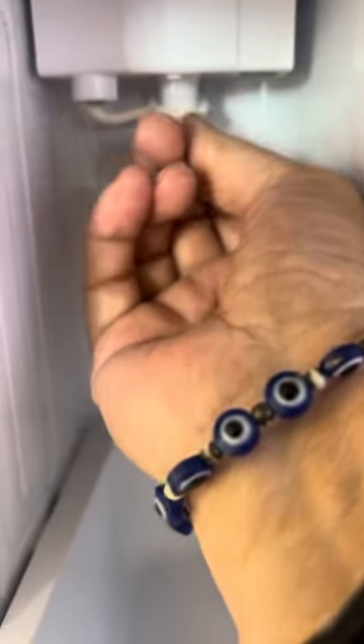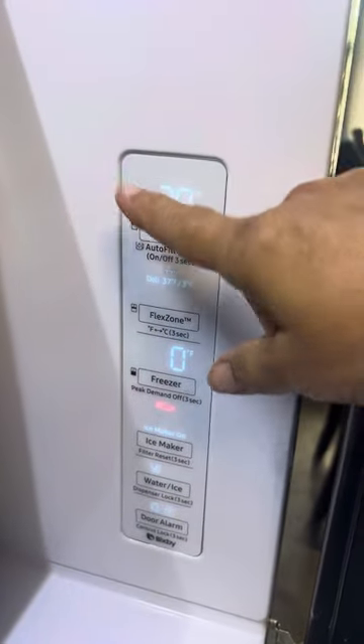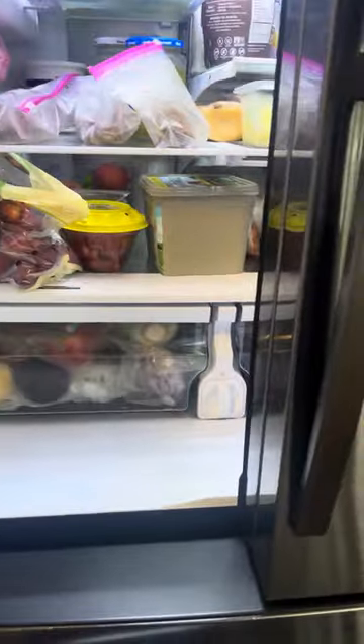you want to plug this back up and come back to the control panel — you'll see that the pitcher symbol has stopped blinking. Once you see that it stopped blinking, all you want to do is close back the doors and listen for the pitcher to fill itself back up, and that should correct your problem.